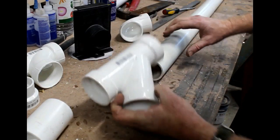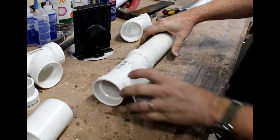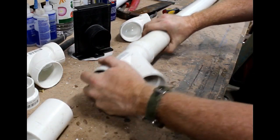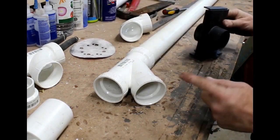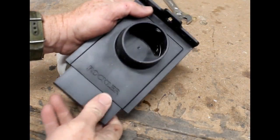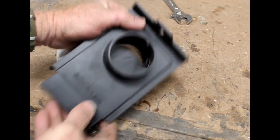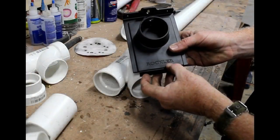We're going to start with 2-inch PVC and Y connections. You don't want to use T's. You want that dust, especially sawdust, to kind of flow in the right direction very easily without any restriction. Same reason why you want to use a 45 rather than a 90. You are going to use blast gates. This one is from Rockler. I like this one because it also gives you the ability to mount the system to a wall or to a table.